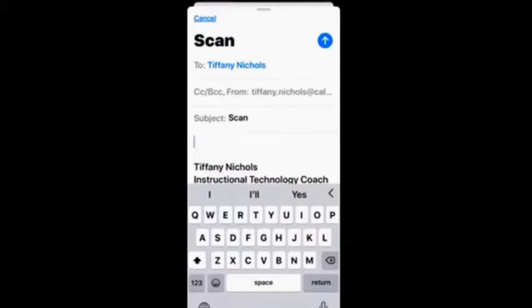Okay. Now, once you're in your email, there's this little less than symbol, or arrow pointing to the left, whatever you want to call it, that opens up a menu. And the next to the last button there, that's a scan document button. So I can scan this. Let me see if I can do a slightly better job than I did before. All those lines on that coloring sheet are really confusing it.